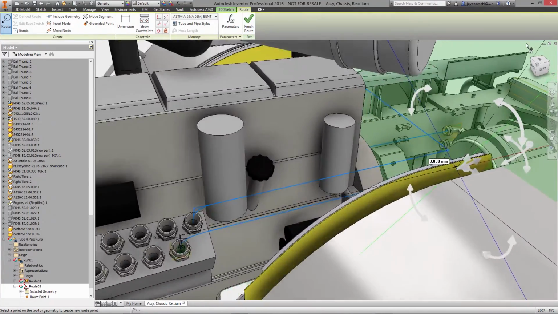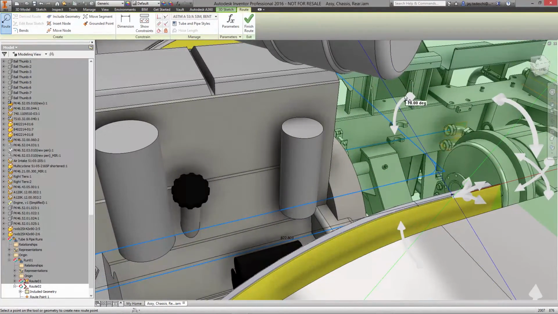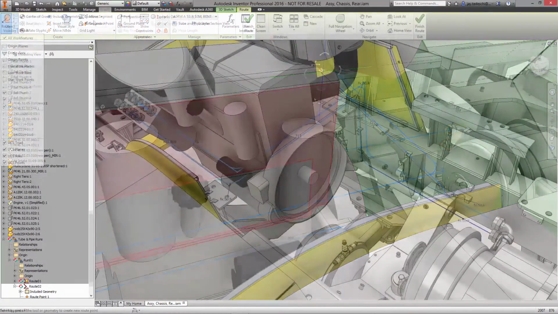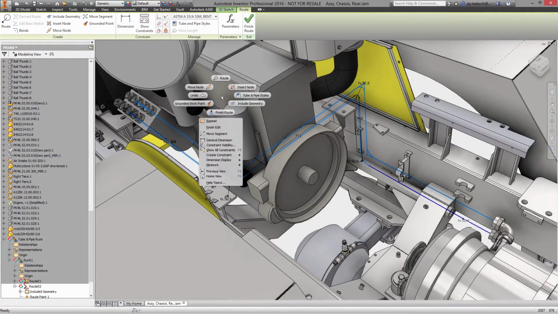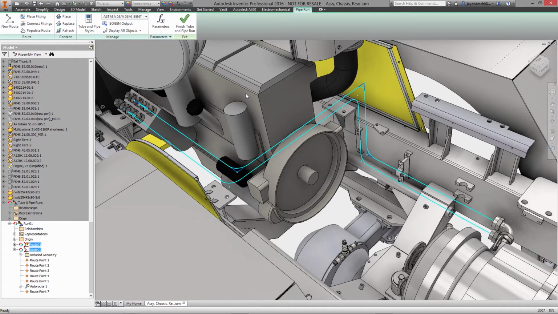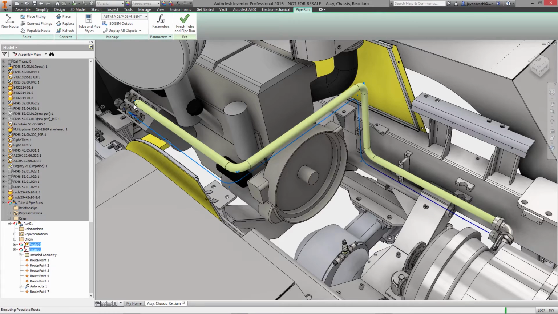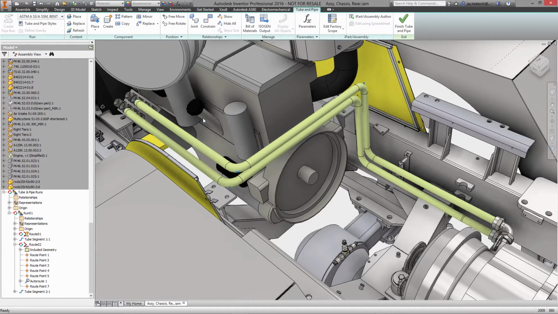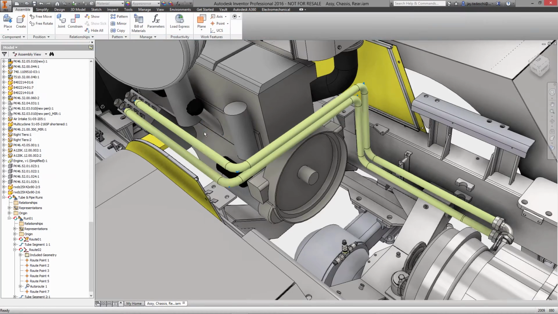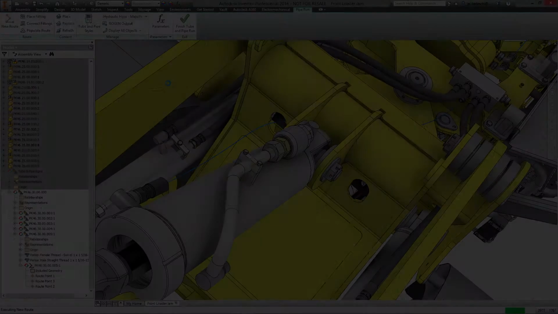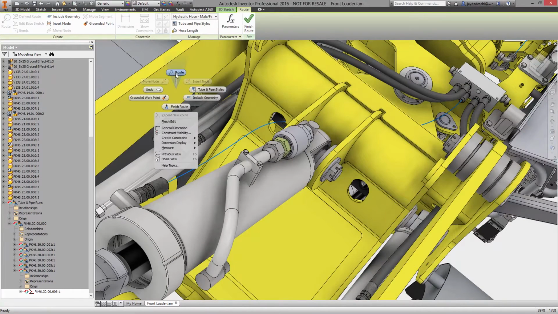Defining routes can be done in different ways to best suit your task. You have the option of first creating the 3D sketch and then applying the route, or you can define the path interactively inside the route command. As you define the route, you can snap to existing work planes or geometry to guide the path and input precise dimensions for each segment. When you click the end fitting, Inventor provides you with multiple options for creating any remaining segments automatically. And at any point, you can edit existing runs regardless of how they were generated.